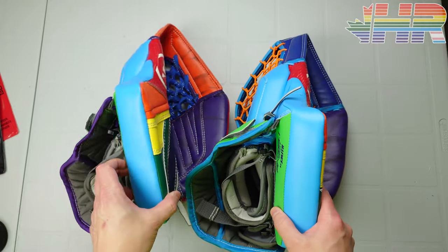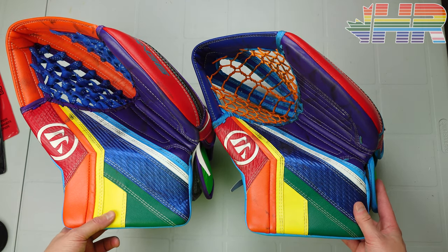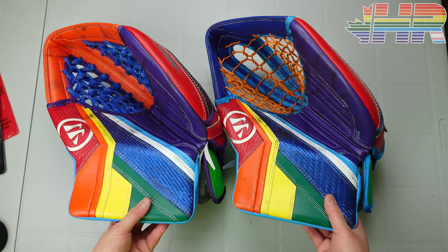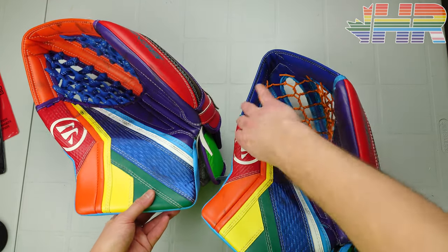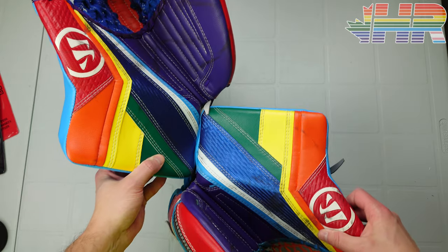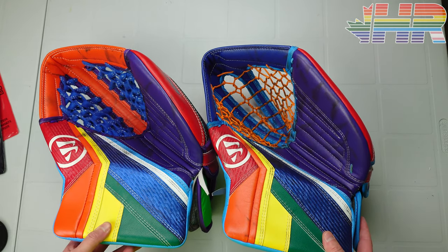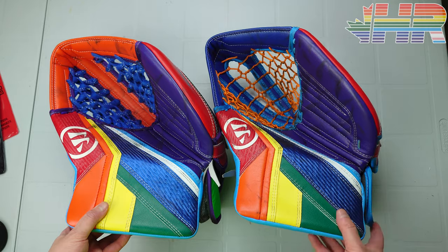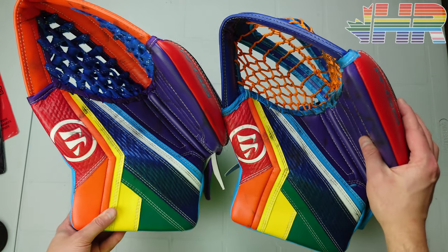Now going from the G6 to the 6.1 — Warrior has documented the differences quite a bit with diagrams. The cuffs look pretty similar in overall size, though the 6.1 looks a little bit longer overall. The thumb on the 6.1 really looks like it dives into the pocket more, where the G6 looks a little bit flatter. You'll also see how much longer the palm piece is on the 6.1 — there's a lot more material there. That is, again, the pocket shape.